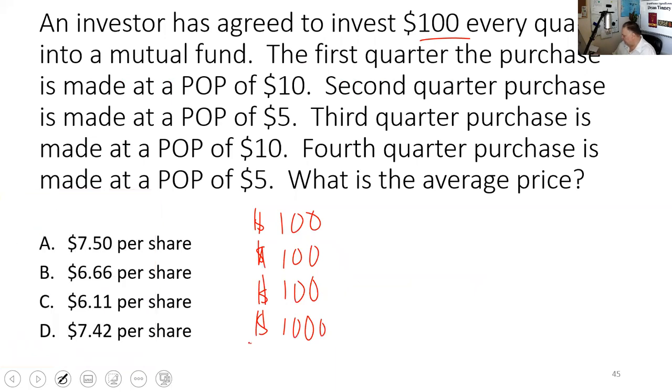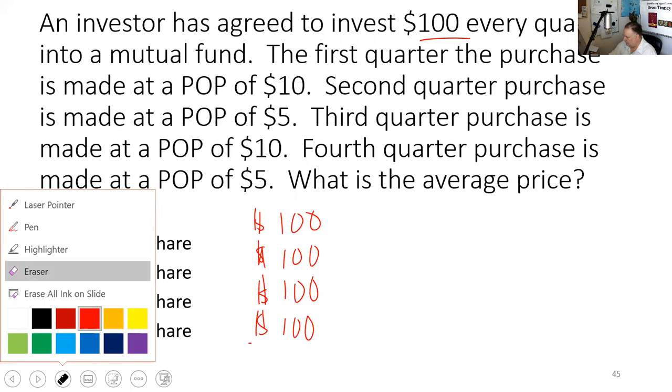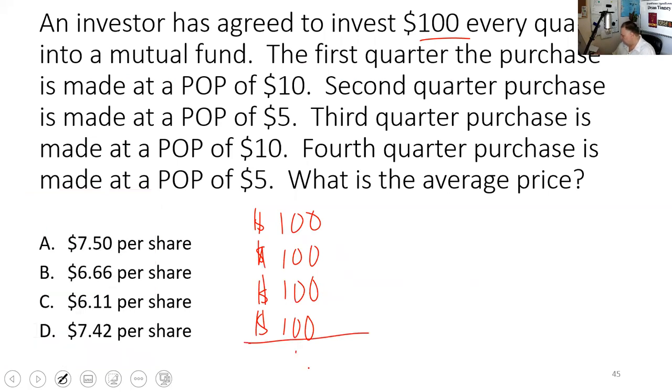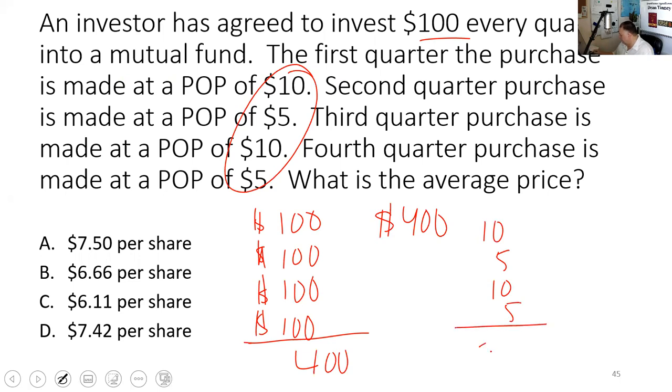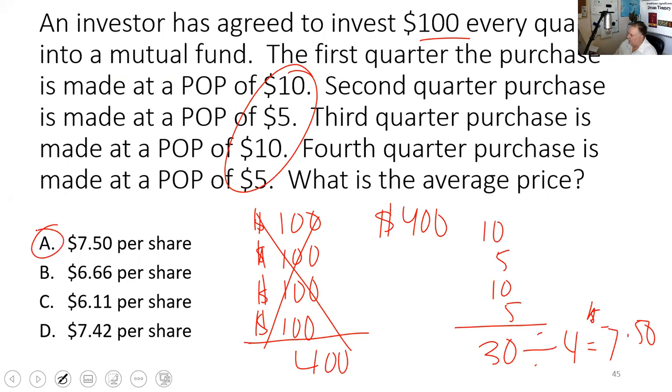Okay, so I've invested $400 over this, $100 a quarter. So $400 is my investments thus far. And it says the public offering price. So now we get the sequence of numbers again, and that's 30. Right now, be careful. This I don't need for this particular question. Now I'm just being asked, what is this, right? So I'm going to divide that by 4, and I find out the average price was $7.50. They're not asking me about this. They're just asking me what is the average price.